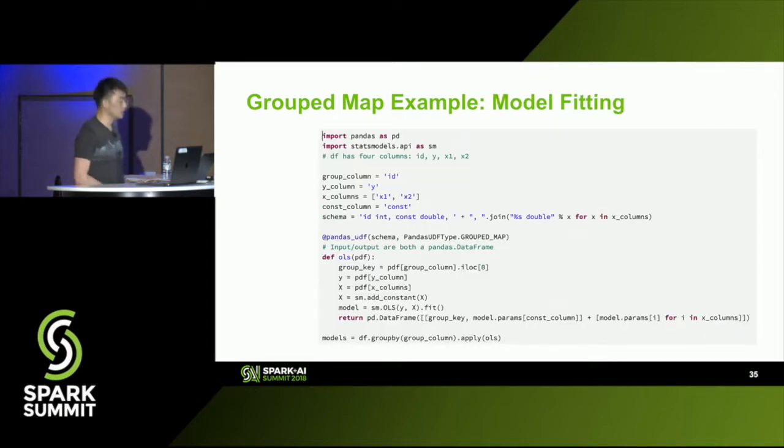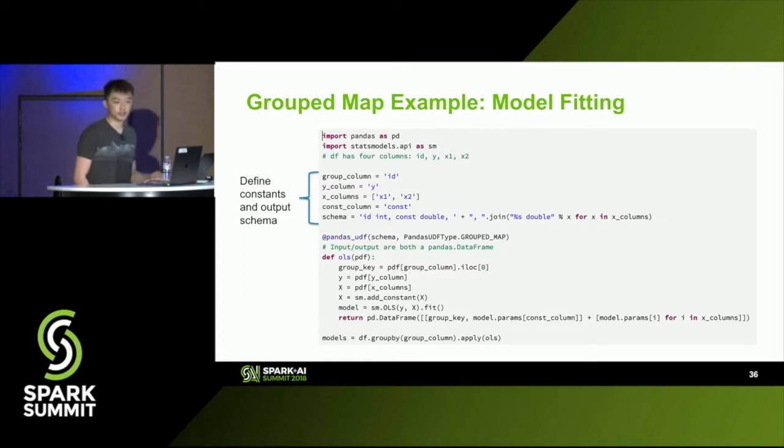This is a final example I want to show here, which I also think is kind of interesting, but it's a little bit long, so please bear with me. This is an example where I want to group my data into different subsets, and I want to train a model using just a simple linear regression on each subset of the data.